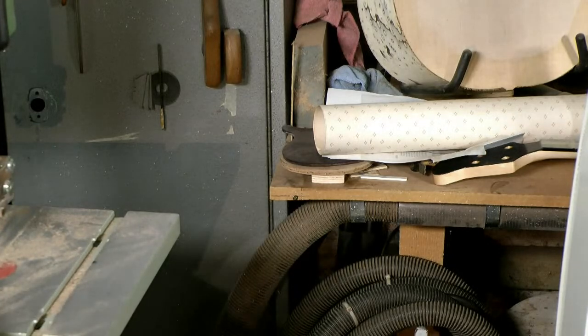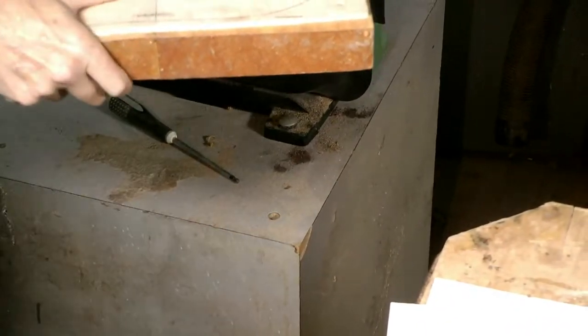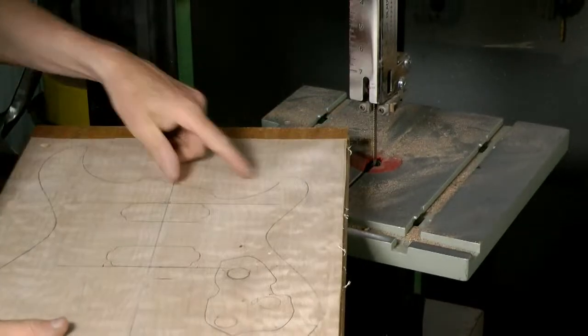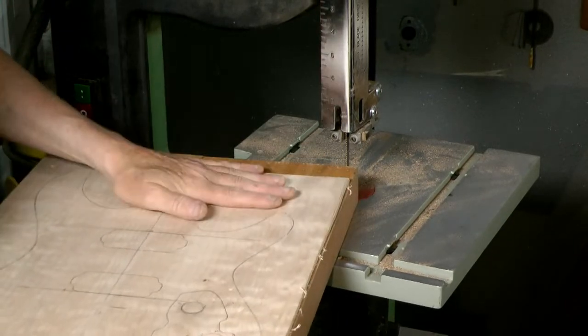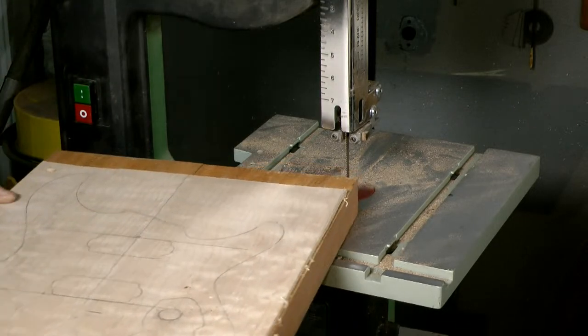So don't play chicken with the bandsaw. Carol, keep your hands as far away as possible from the blade. Don't try and force the blade around a corner that's too tight. Don't try and dig yourself into a hole. And I'll show you what I mean by that.